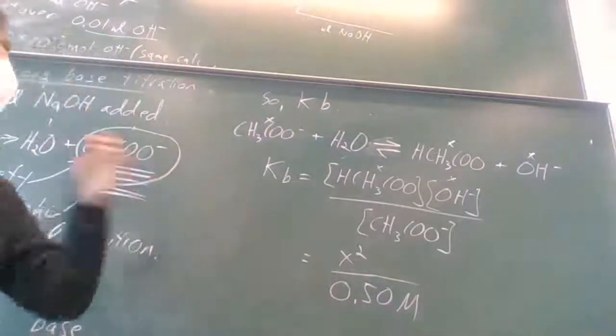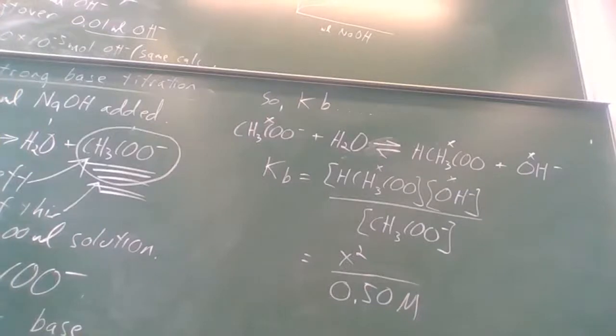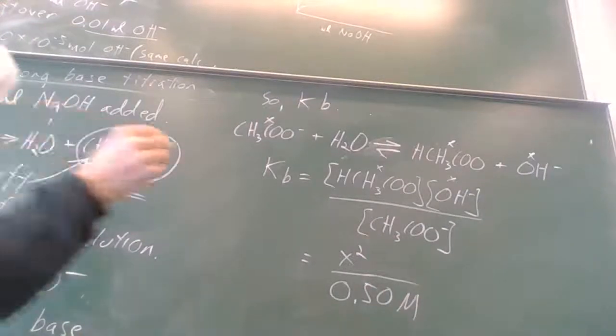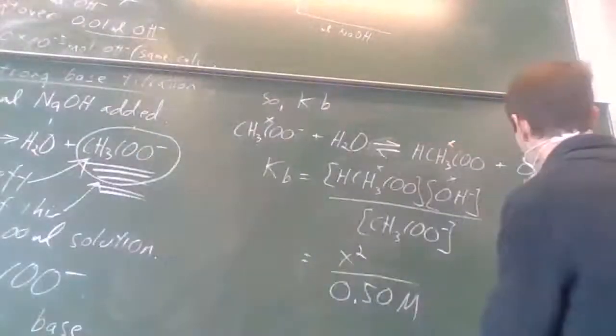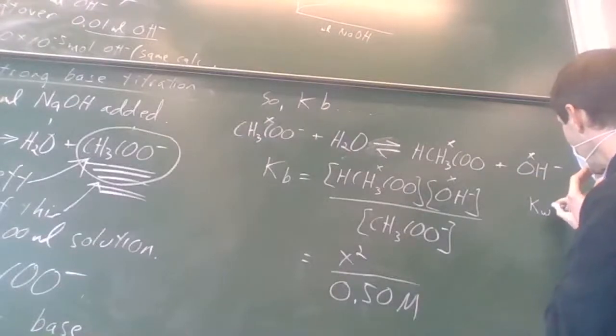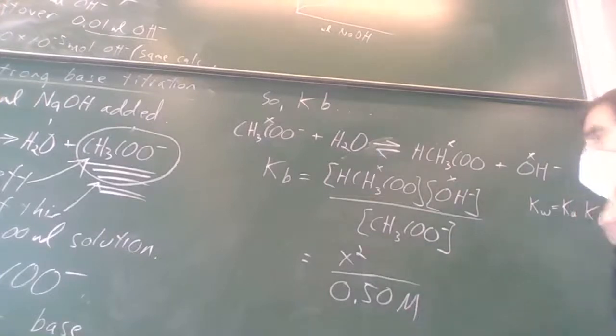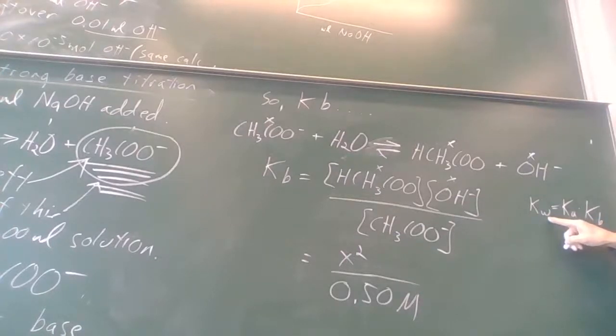And now the KB, we don't have that, or do we? I'm going to do a little side thing. Remember this, the KW is equal to the KA times the KB. That little tiny phrase is worth its weight in gold. What was the KW number? Who remembers? Remember W's for water. What's the magic number? You have to memorize it. You remember it, Penelope? 1.0 times 10 to the power of negative 14. Exactly, good.